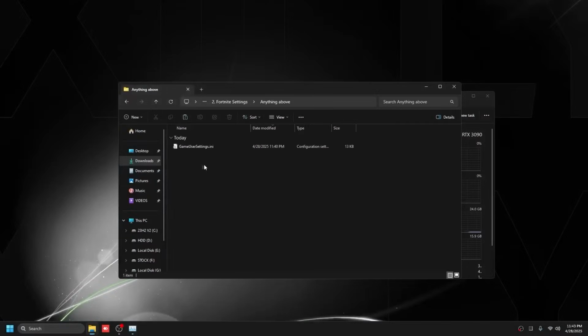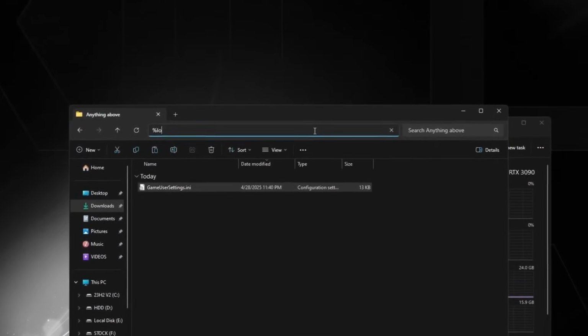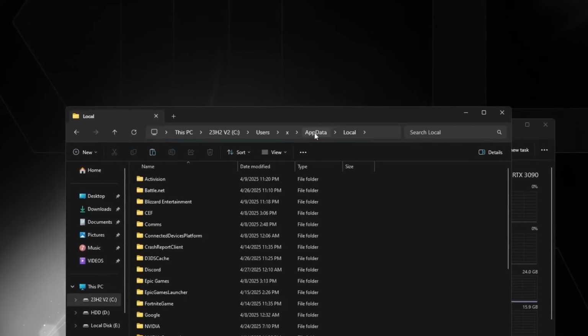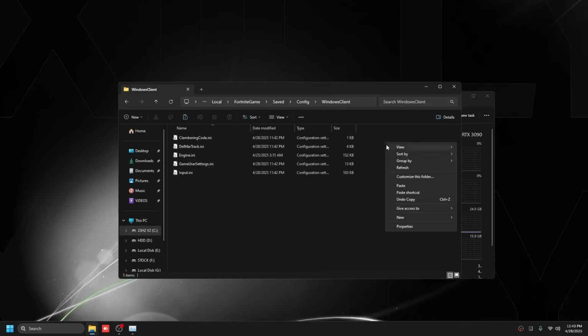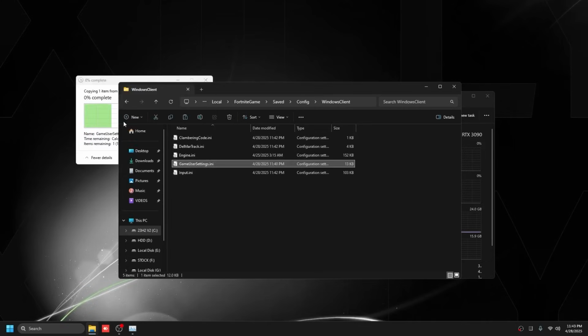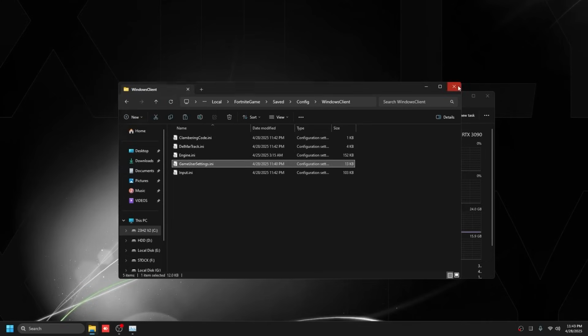For everybody else that is above a 1650, you could pretty much just copy this right here, type %localappdata% at the top address bar, find the Fortnite game folder, double click Saved, double click Config, and double click WindowsClient, then right click in the blank space and press paste, then click replace the file in the destination. Then close out of that, open up Epic Games Launcher and launch Fortnite.